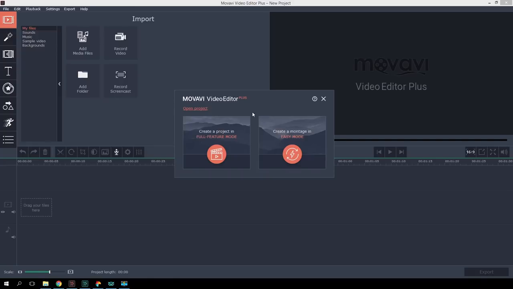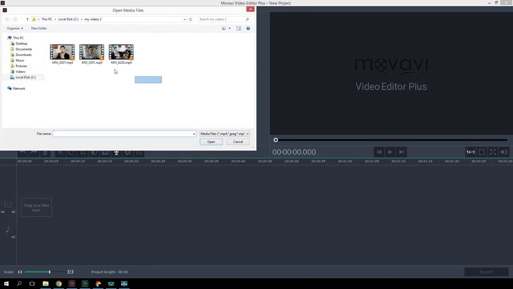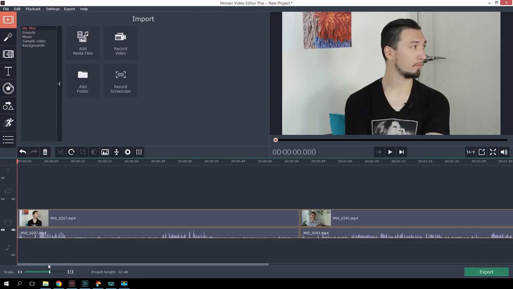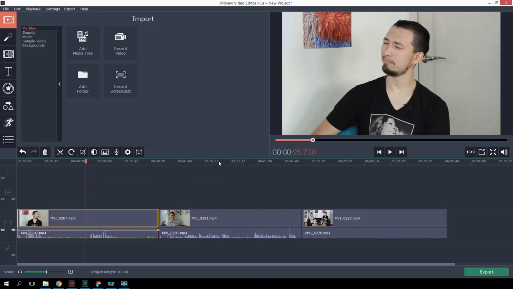Editing. There is no need for a professional video editing program. You can do the multicam editing even using simple software like Movavi Video Editor. I'll start by importing all the footage I've shot into the program. Now, on the timeline, I have the three video clips from the three cameras. Let's arrange them one on top of the other.